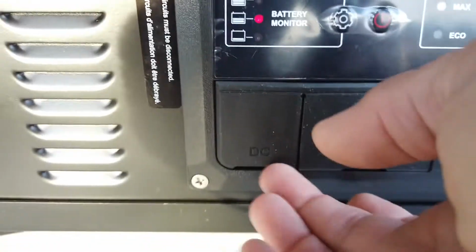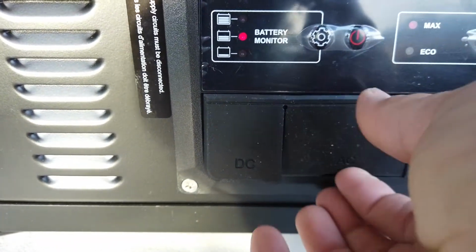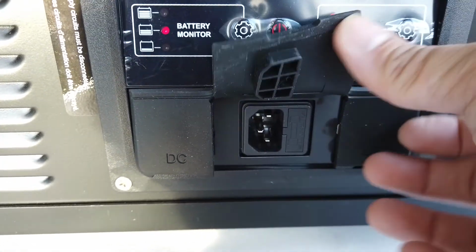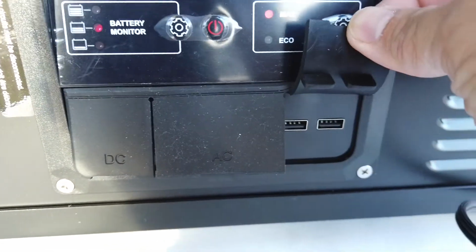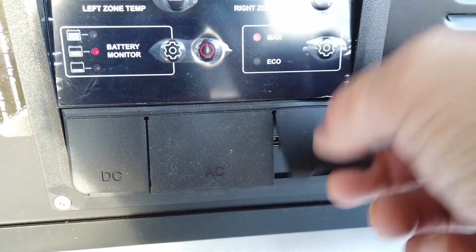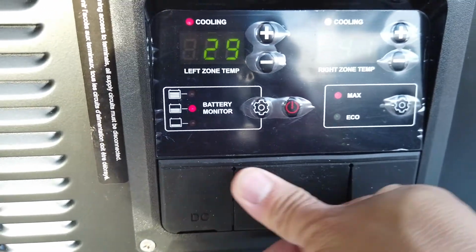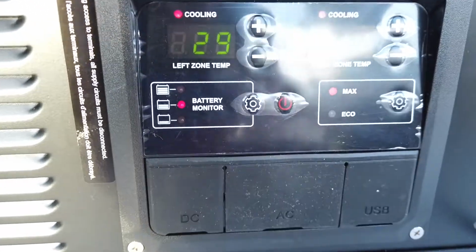On the bottom here we have DC for DC power, AC for your home AC power, and then you have two USB ports. If you wanted to charge your devices, you could plug in right there. Another awesome feature, and this is all rubberized, so no dirt and dust could get into those outlets.